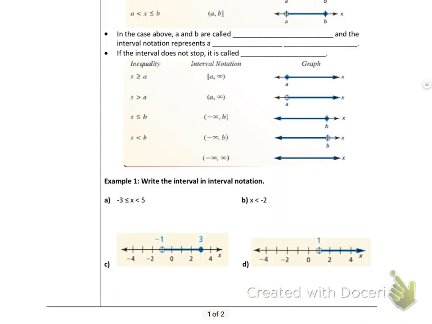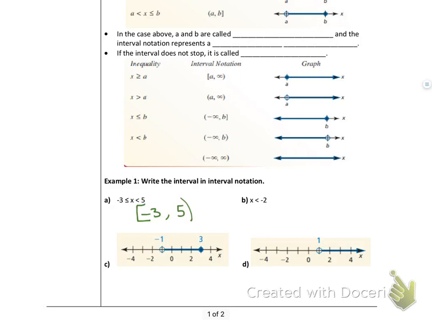All right, so let me show you some examples. So if I ask you to write something in interval notation, it's very simple. You write the left number, comma, the right number, and then you just have to decide if it's a parentheses or bracket. Now, or equal to means that it's a closed point, so it gets a bracket. And less than, without an or equal to, means that it is an open circle, so it gets a parentheses and we're done. That's how you do that problem.